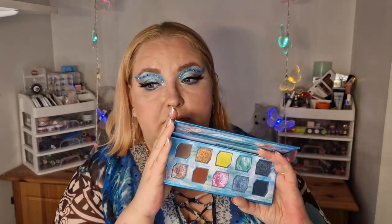And this is just such a beautiful palette, and ODEN'S eye formula is one of my favorites, maybe even my favorite formula. And I really like that this palette has neutral options if you want to do a neutral look, but there are also colorful shadows in here. I really enjoyed working with it. The shimmers are easy to pick up, they're not hard pressed or anything, and they just work very well. I have nothing bad to say about this.